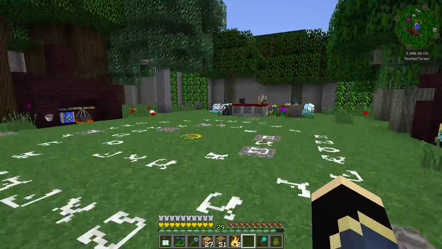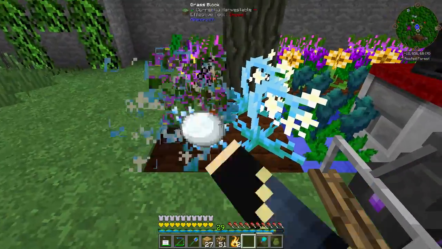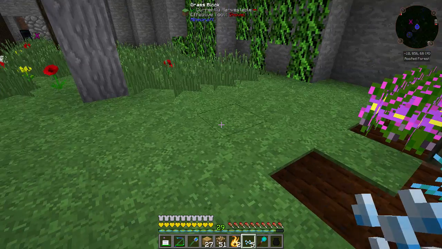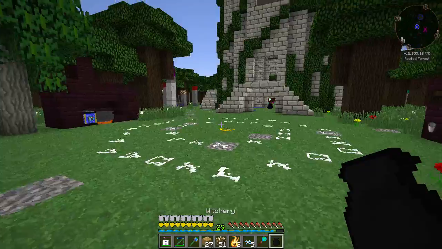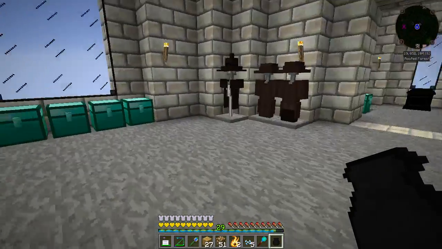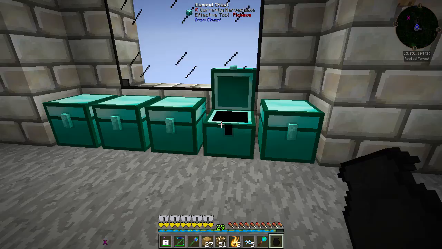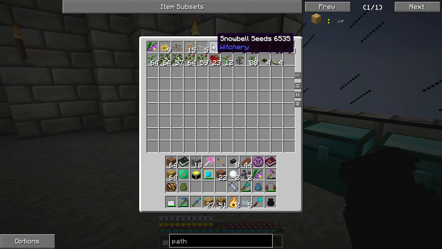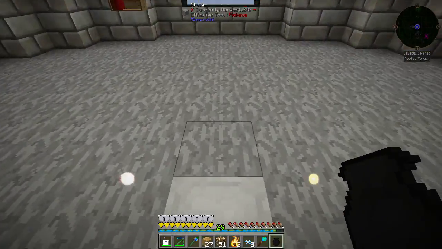Owls. So quickly grab all of this stuff. Right, let me quickly just find. Do I have them in here? Nope. Let's quickly go upstairs. Where are you? Where are you? There we go. We want the headphones just real quick. Oh, we got loads of seeds up here as well. Don't need the wolfsbane. Yeah, that's all we need.